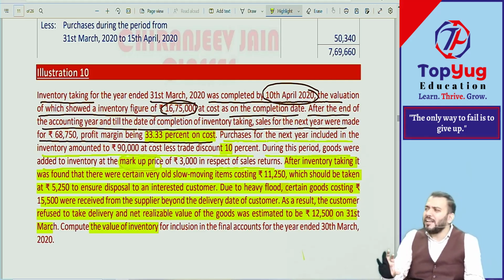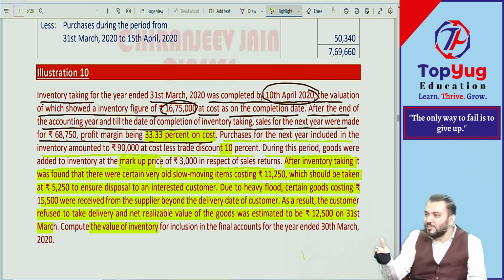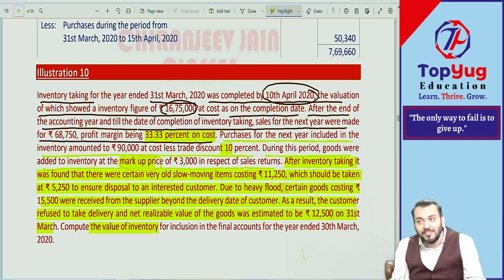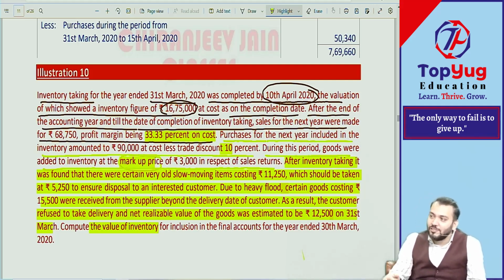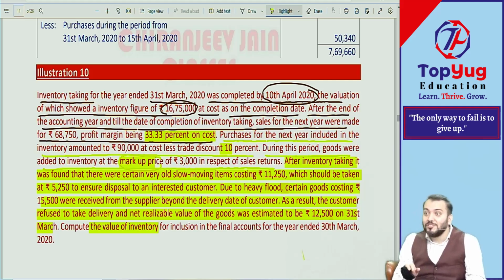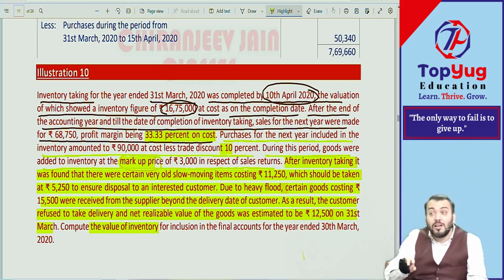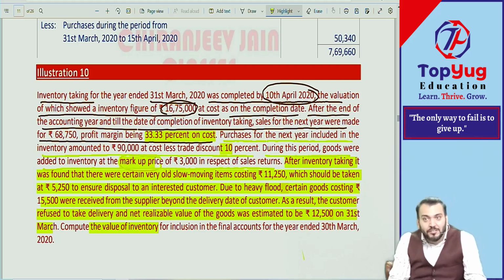For example, if any technology changes. Right now whatever mobile you are using might be an older version, an old model, and now a new model has come. There are some old models and some new models. Which type of model do you like? New model. The old model you will discard. So demand will decrease, and that becomes a slow moving model. It means demand has decreased, so it might not be sold at cost price. It can be sold at a price lower than cost price. That is what is given.